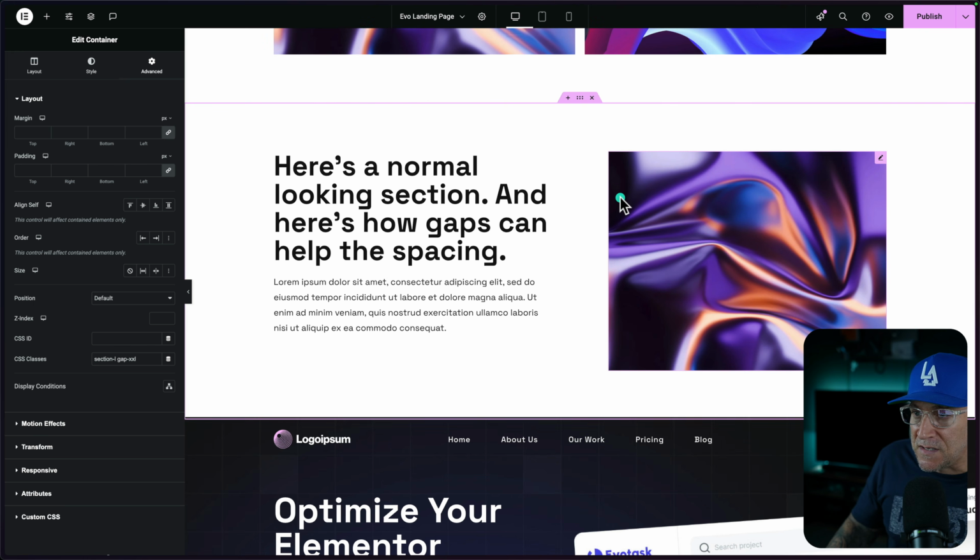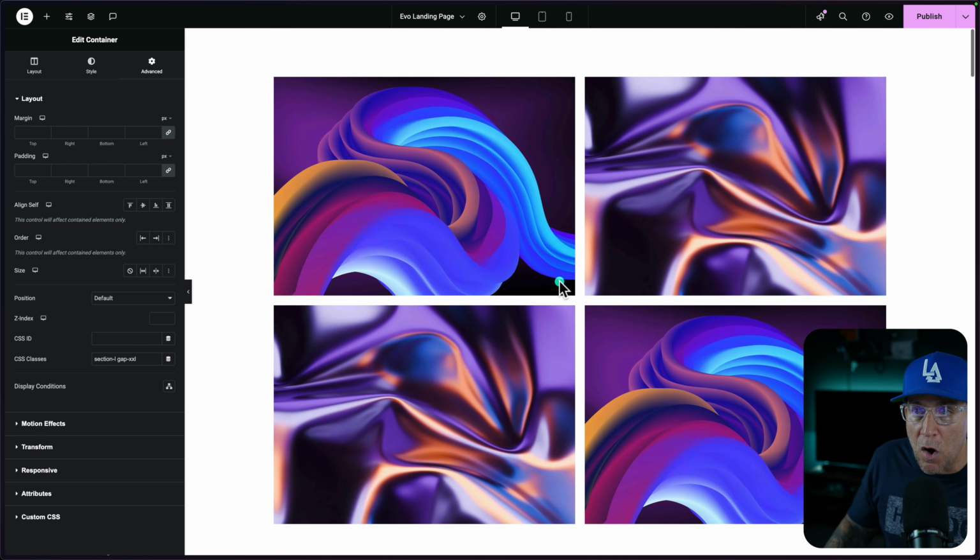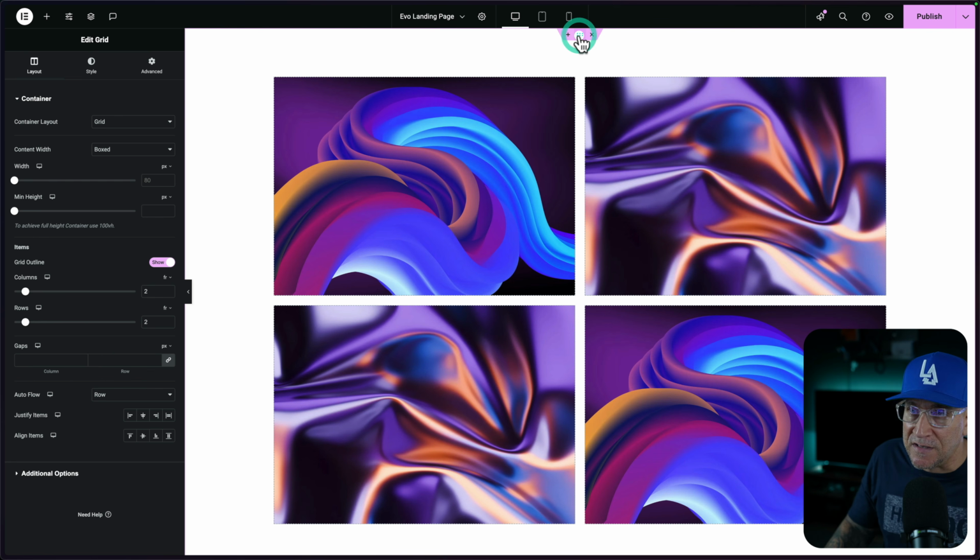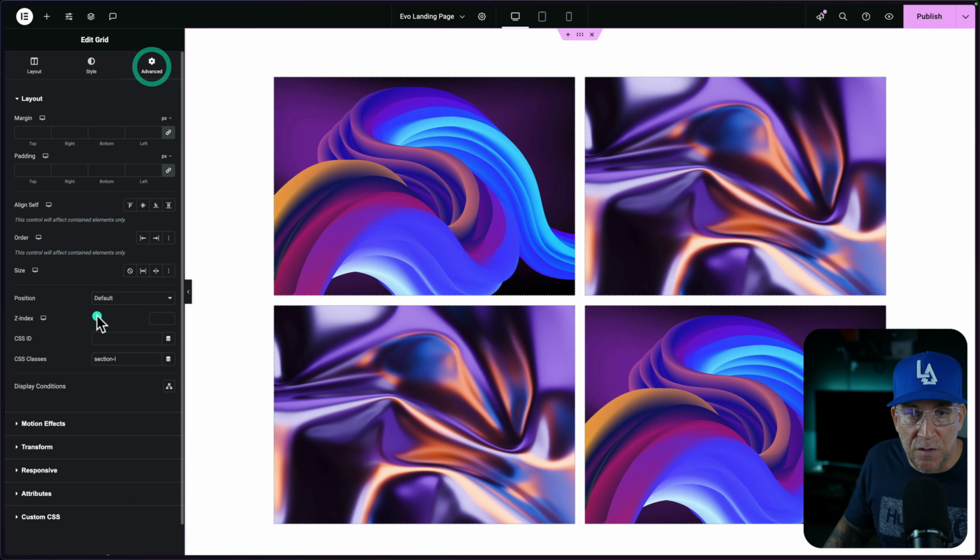And not only is it for sections like this, we could go into grids and change the entire grid. Let's go to the outer grid over to our CSS classes. And you can see here, we already have a class, section-L. This is a follow-up to my last fluid video. And by the way, there are already thousands of people using this system. I get so many messages from everybody using this system and how it's changed how they're building their Elementor websites. This is why we're going to take it to the next level and keep doing this.